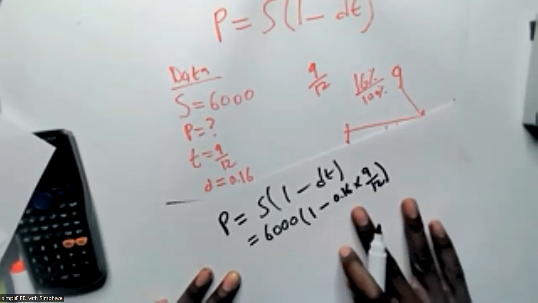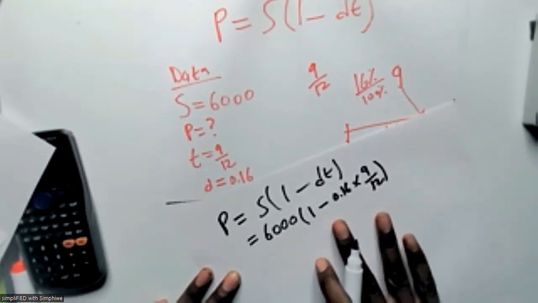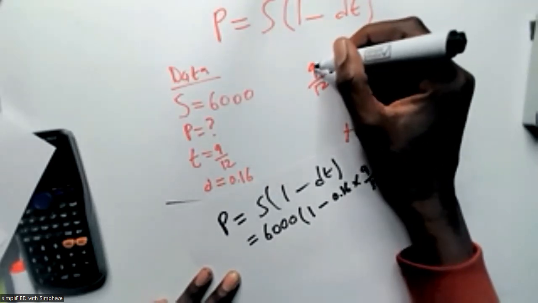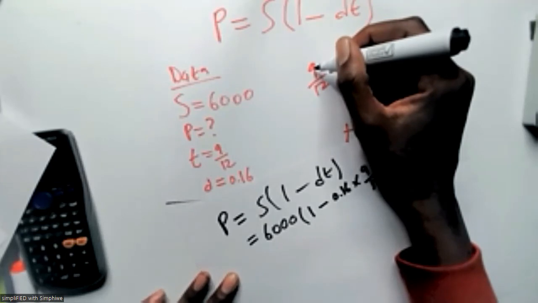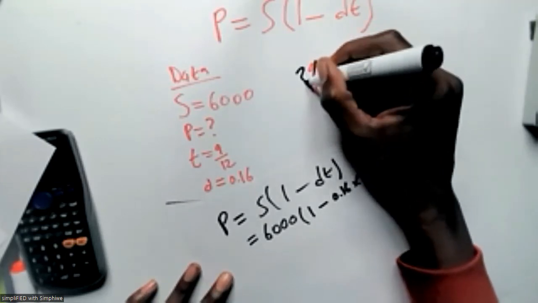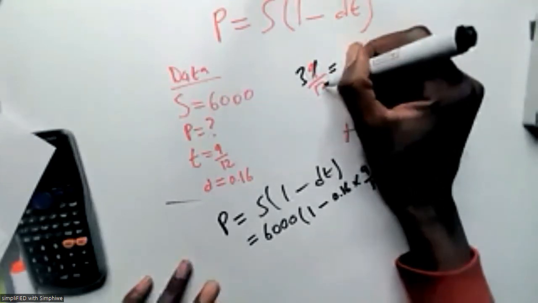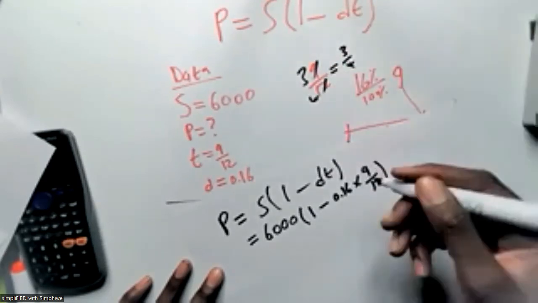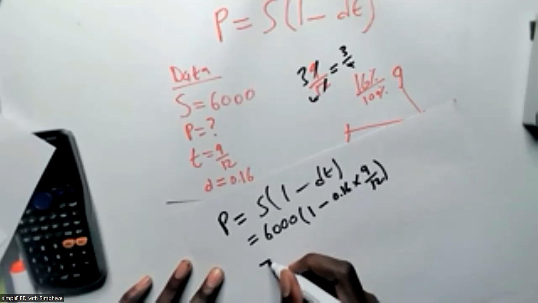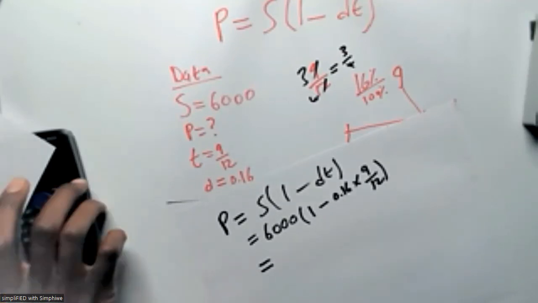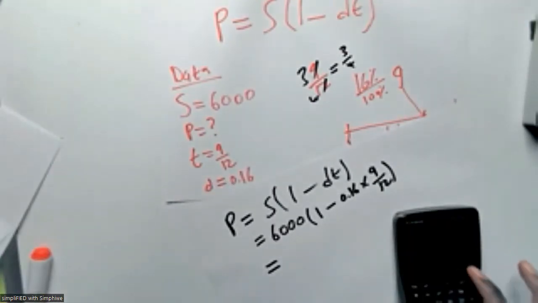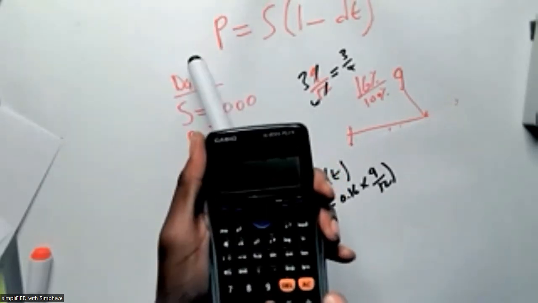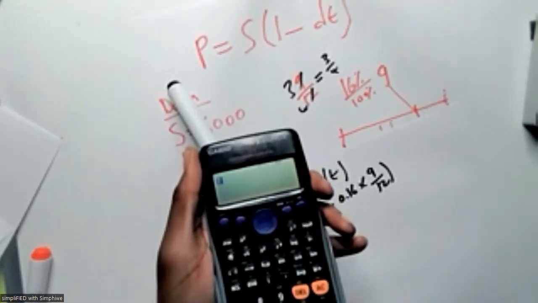I could simplify this further, but if you are using a calculator, it doesn't matter. But if we're simplifying this further, 9 divided by 3 is 3, 12 divided by 3 is 4. So the simplified one would be 3 over 4, but it doesn't really matter, like I say, because you can punch that into a calculator. But if it was a final answer, it would be easier to simplify it to the simplest form.